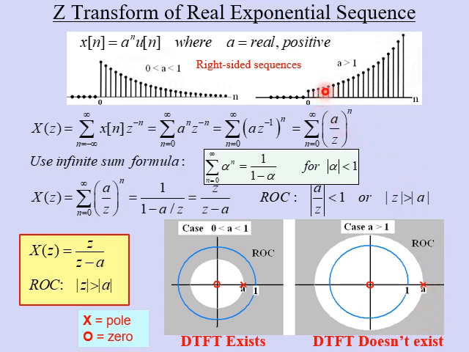In other words, if we take this sequence and try to do a Fourier transform analysis of it, we can't. There is no way to do the Fourier transform sum to figure out what the transform is. It doesn't converge, and therefore we can't use Fourier analysis for the signal. But we can do the z transform for the signal. Again, this is just pointing out one of the powers of the z transform compared to the Fourier transform. We can use it for unstable signals and systems, such as this example shown here.